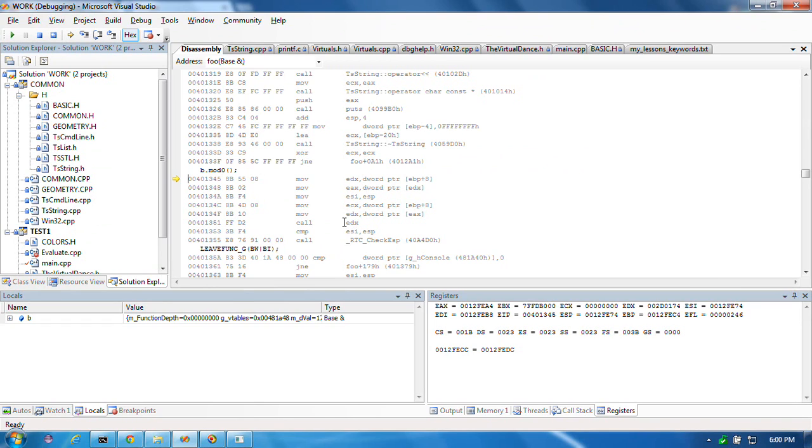Eventually it's doing a pointer call to whatever winds up in the DX register, and the processor doesn't know what's going to end up in there.